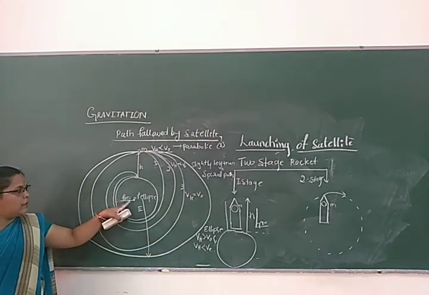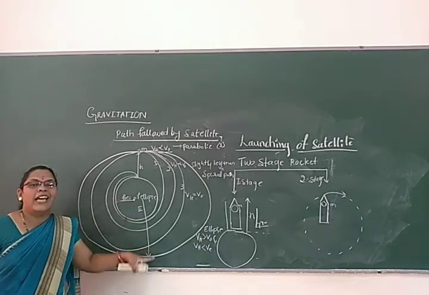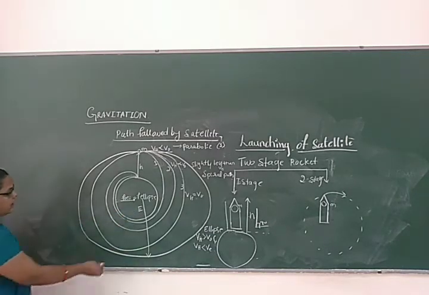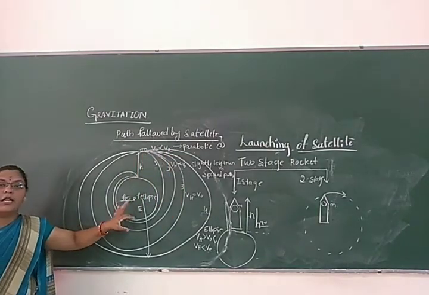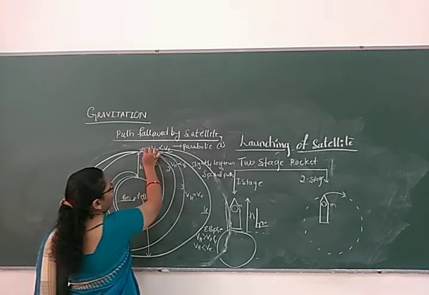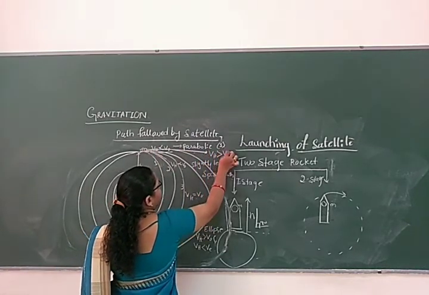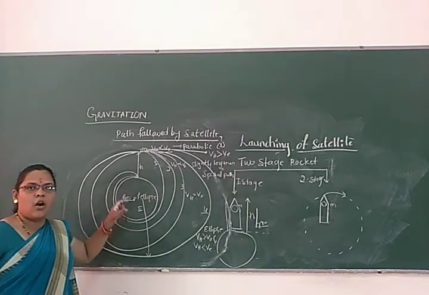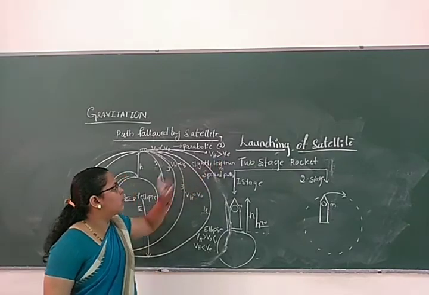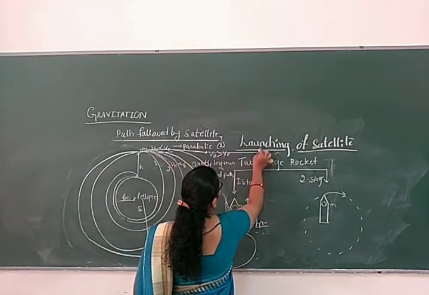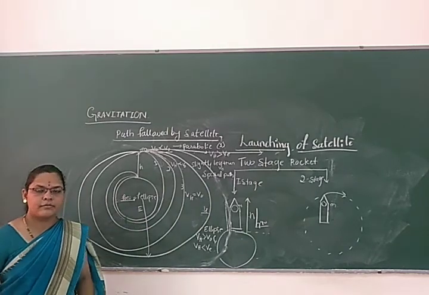Ellipse path, Earth will place the center here, one of the foci of the ellipse here, right? So this is the elliptical path. And once it becomes one of the foci of the ellipse, once its horizontal velocity is greater than escape velocity, then what will it do? It will move away from the gravitational pull of the earth, right?